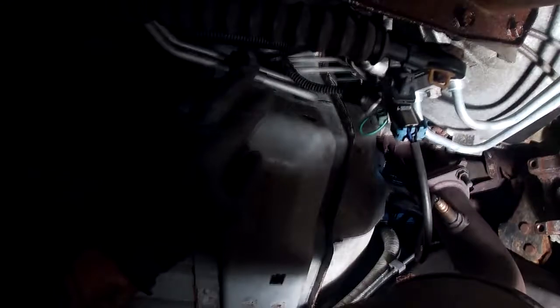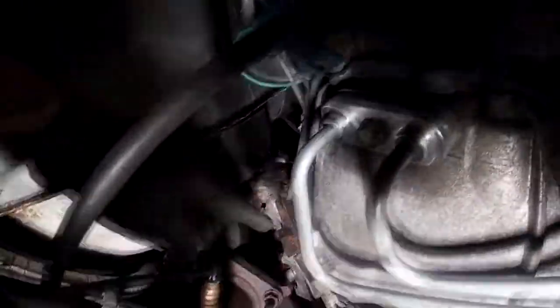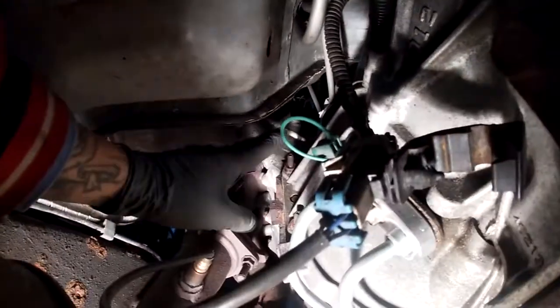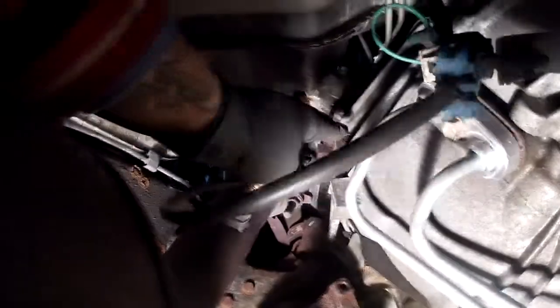Alright, this is just showing you where it's at in reference to the vehicle. That's where the lines ran. You just have to twist it up in there. So I'm showing you that heat shield right there. That's what it's hitting. You just have to be very careful because that's where you're feeding your lines up through. I was able to push that flex plate right there, that heat shield, and get it in there.